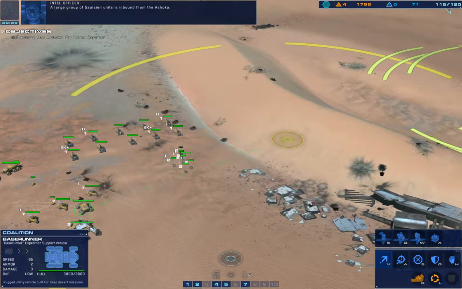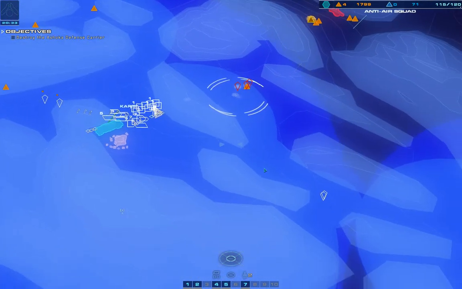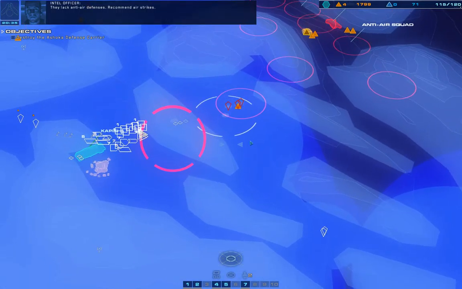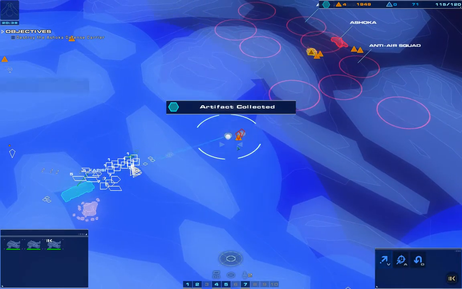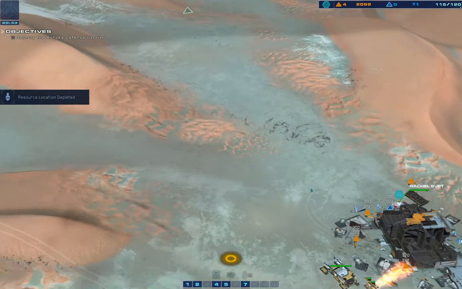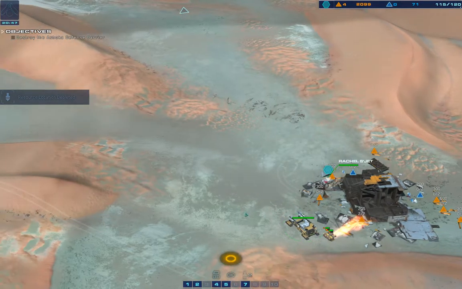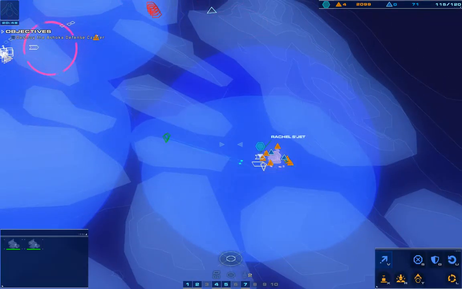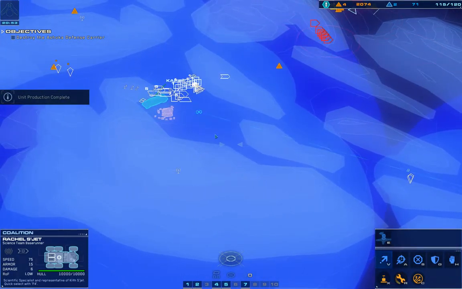Runner, go ahead. A large group of Gaussian units is inbound from the Ashoka. Enemy contacts on the... They lack anti-air defenses. Recommend airstrikes. Artifact recovered. Go ahead. Authentication confirmed. Enemy salvager destroyed. Enemy armor on approach. Salvager copies. RU coordinates acquired. Moving to site. Move out and be ready.